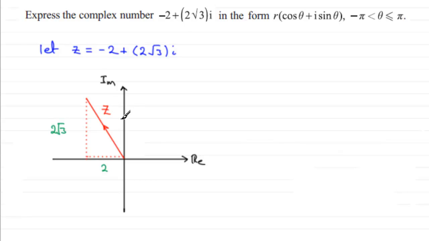So when it comes to working out the modulus of Z, which is the R value here, we use Pythagoras' theorem. The modulus of Z is going to be equal to square root of the sum of the squares of the two sides. So it's going to be 2² + (2√3)². If you work this out you end up with 4 here plus 12 here, total of 16, and the root of 16 which is 4. Don't forget we don't need plus or minus here when it's modulus, we just take the positive value. So that's the modulus.